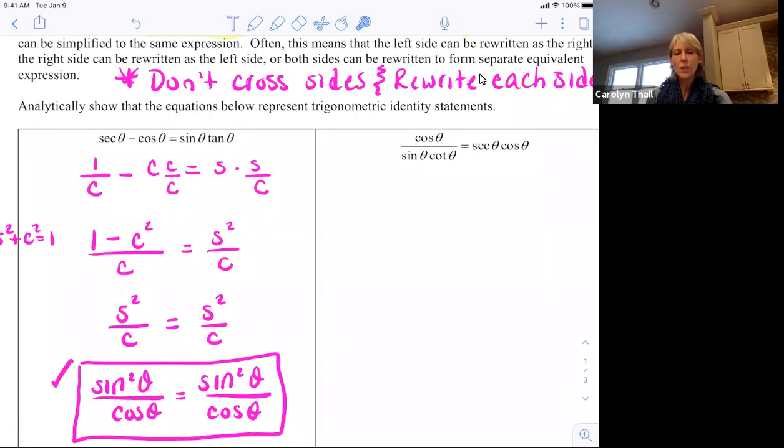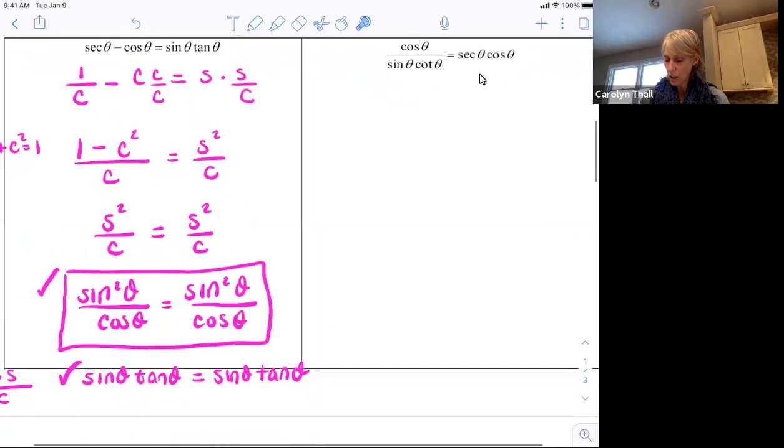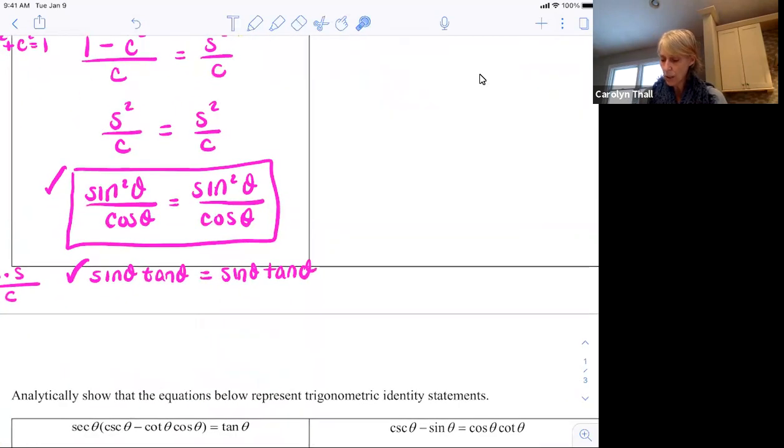That's why these problems are weird, and some of us may do things a little bit differently than others. I'm going to do my best on an exam or an assessment to guide you to the form that I want you to leave it in. But either one of these answers would be acceptable.